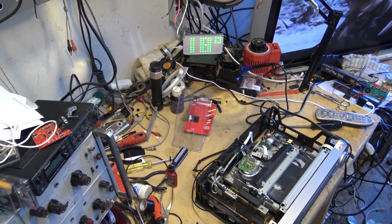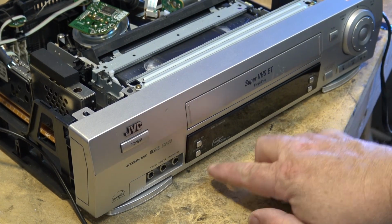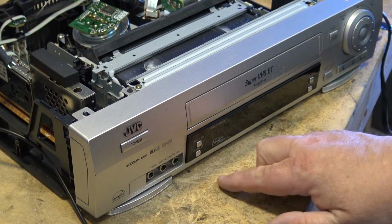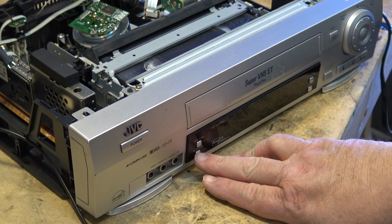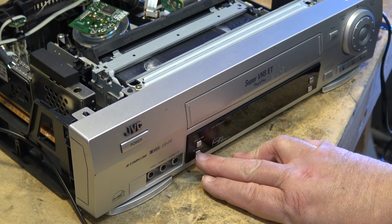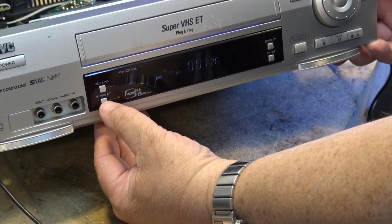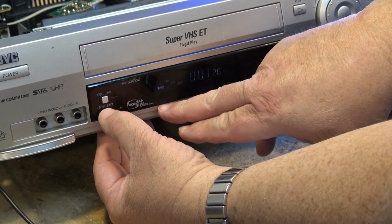I'll just get something to record on here and we'll see how well this thing records. Before I do that, I'll just show you on the front of this one here, it's got a button that says S-VHS ET. When you put a non-Super VHS tape in, you can turn that on. And it'll light up on the screen here. It turns on a little green light, first of all, but it also lights up the little S-VHS icon.